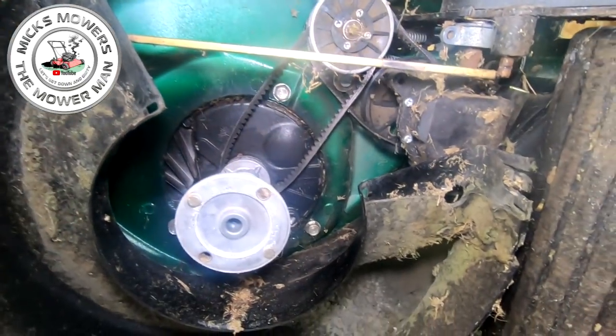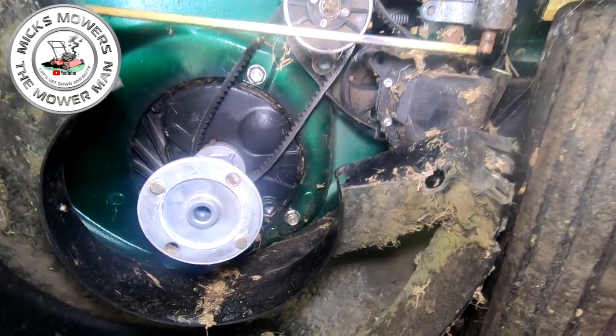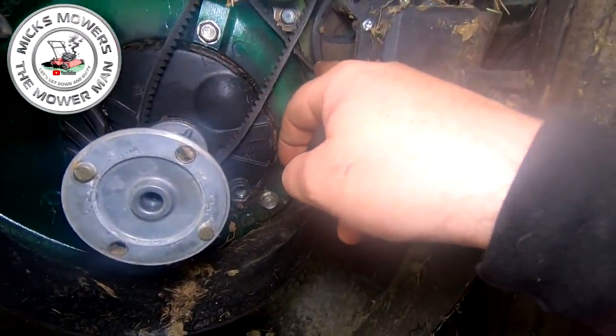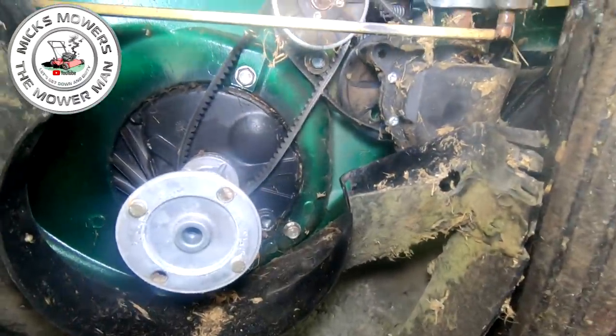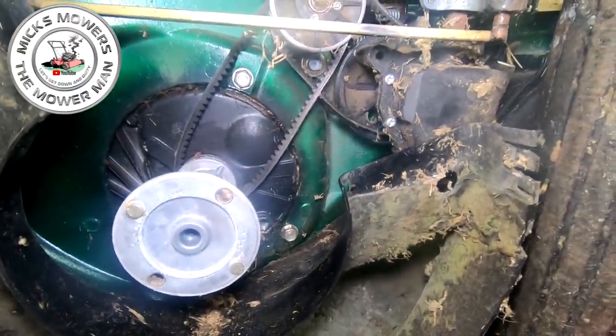Right, with that now done, what I would like to do is remove the belts, because the belts are being refitted on here. And as you can see, it's the shorter belt that goes on to the gearbox, and the longer belt goes on to the drive system. If you're not sure, and these belts are being replaced, you can just cut them off, okay, and then just make a note.